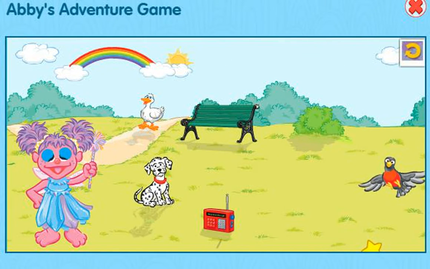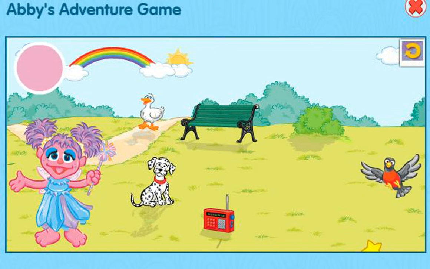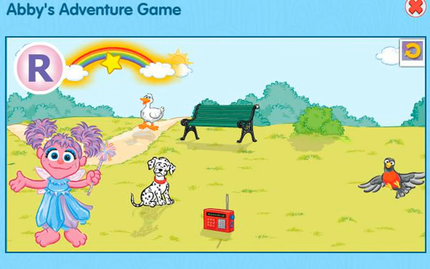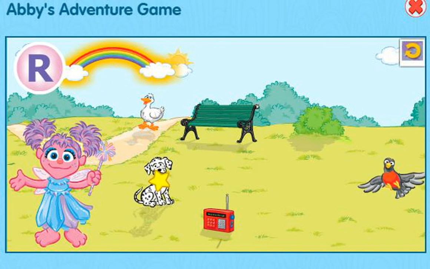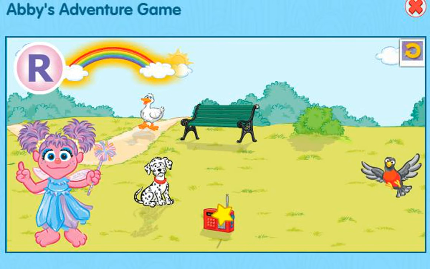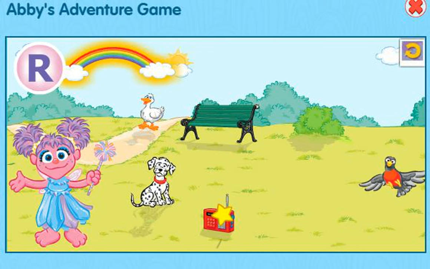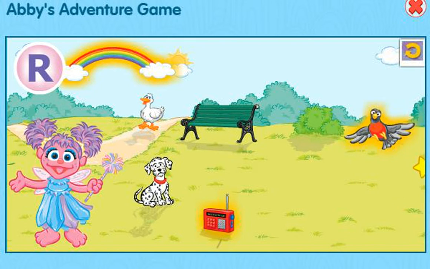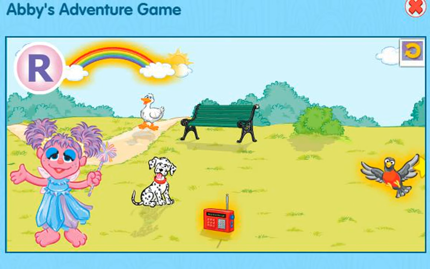Now, use your star and find all the things that begin with the letter R. The letter R makes the sound R. Rainbow. Oh, good job. Rainbow. Duck. No, that's not right. You need to find something that begins with the letter R. Oh, good job. Radio. Yes! Robin. Wow! Great job!